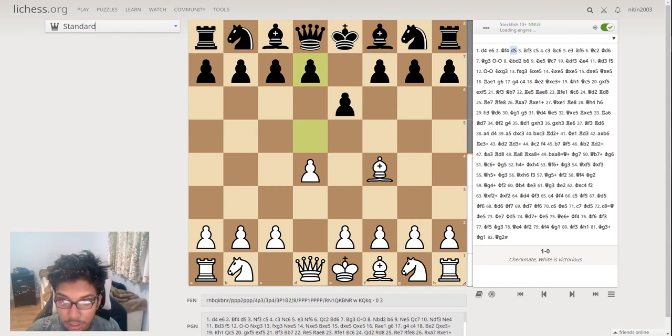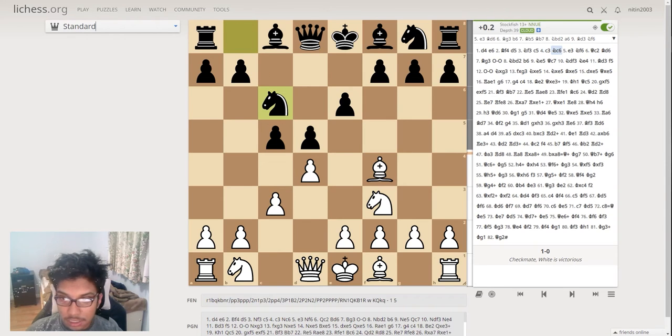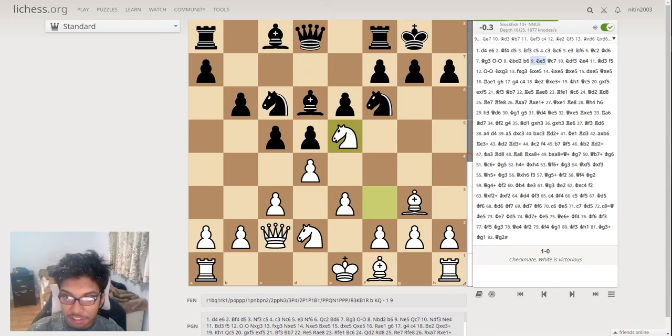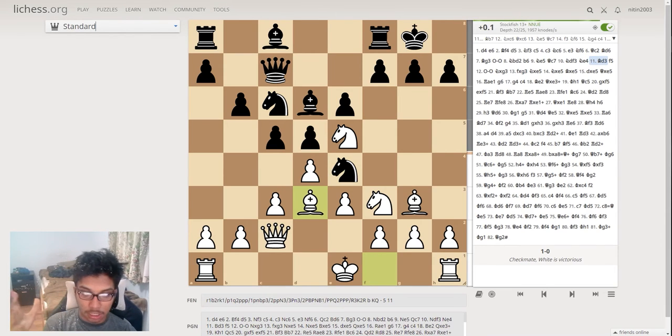Bishop f4, d5, knight to f3, c5, c3, knight to c6, e3, knight to f6, queen to c2, bishop to d6, bishop to g3, castle, knight b d2, b6, knight to e5, queen to c7, knight df3, knight e4, bishop d3. So this setup is called the London system.